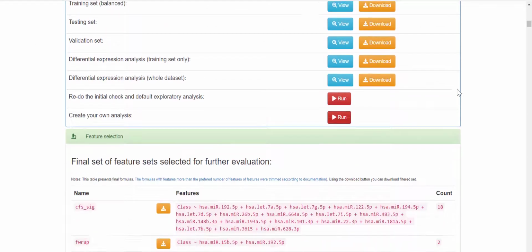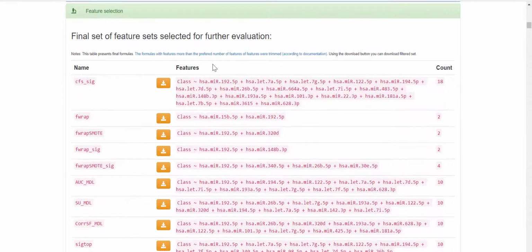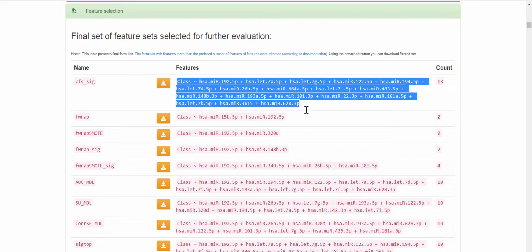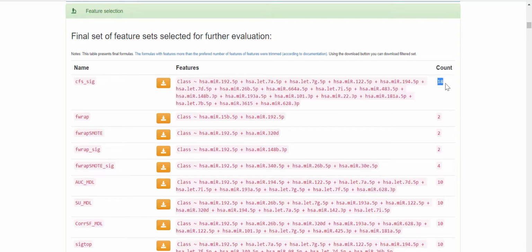So after we perform feature selection in the feature selection module, the pipeline will list the name of the feature selection method used, the features which were selected, and the number of features which the pipeline thinks is the best, which are selected by this particular method.